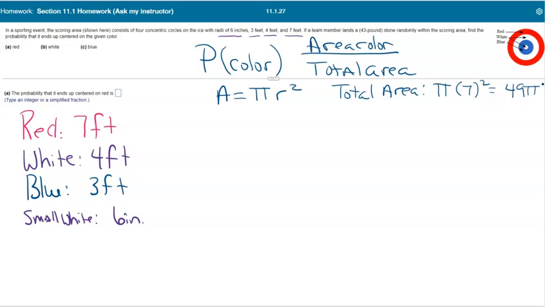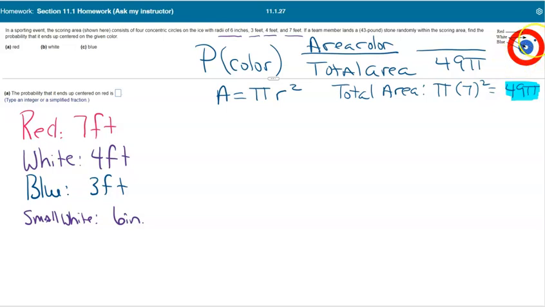Now, again, that is the total area. I'm going to highlight it for you in some cute aqua color. There we go, 49 pi. We're going to need that as the denominator every time we do one of these problems. So the area of our color divided by 49 pi. Now let's focus on red. Now you're thinking, didn't you just find the area of red? No, we found the area of the entire circle. Red is a 7 foot radius, but we have to subtract out how big the white circle is in the middle. Do you see what I'm doing?